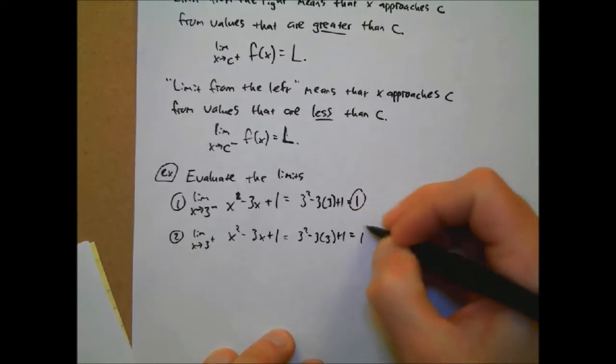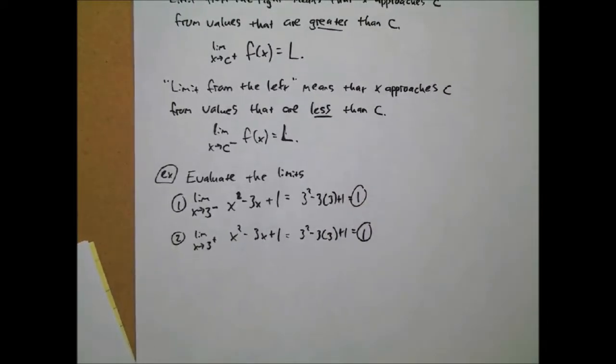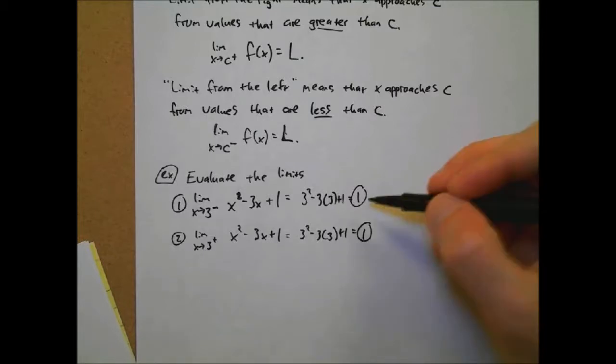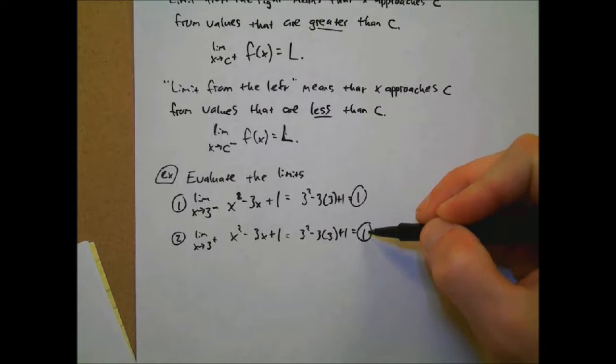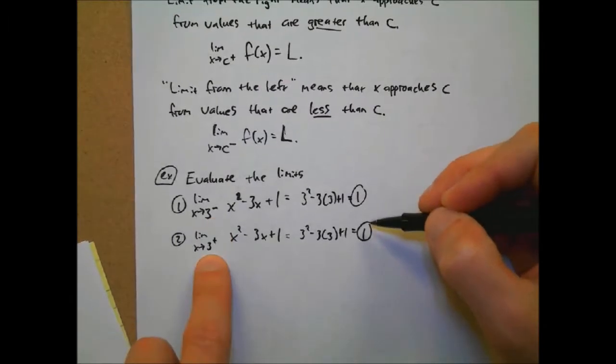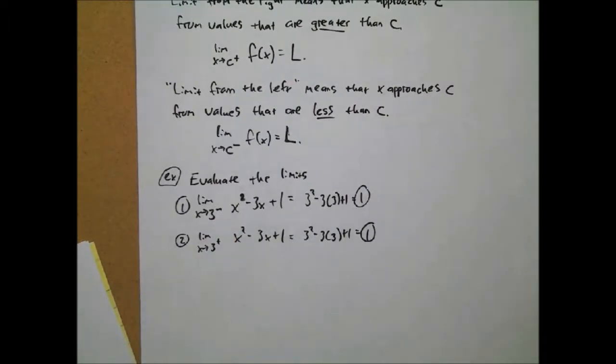Okay, which I know this might seem obvious, kind of silly that we did this twice, but this result is necessary. If our function is continuous, that means the function is going to exist everywhere, and the limit must exist everywhere too. So if, for example, the left-hand limit and the right-hand limit were different, that means the overall limit, for example the limit as x approaches 3, would not exist, right?